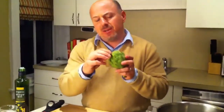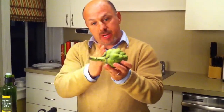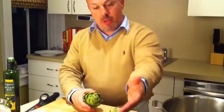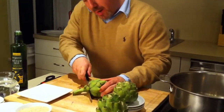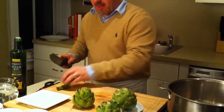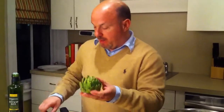Really super simple. So let's start. This is our artichoke. It has the leaves, they're really nice, but you gotta be careful. There's these little thorns sometimes on the edge, and they might prick you. So what we want to do is take the artichoke and cut it from the bottom so it stands up on its own, just like these are here. So I have my knife, and I'm going to cut it right along the bottom. Let's see, does that stand up? That stands up perfect.